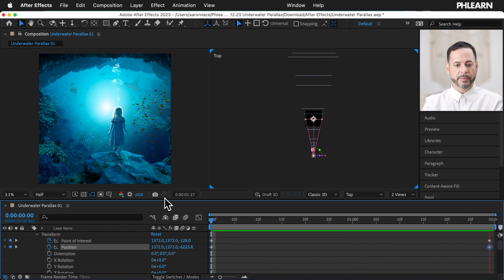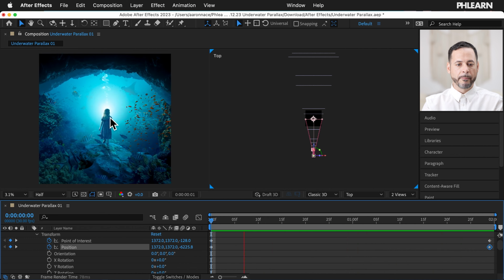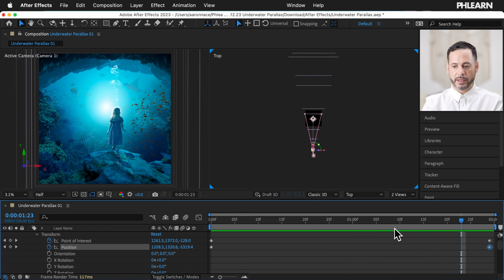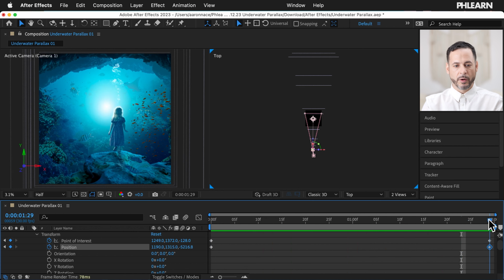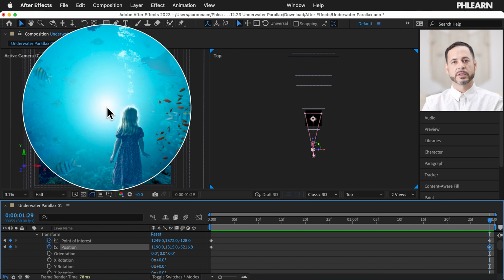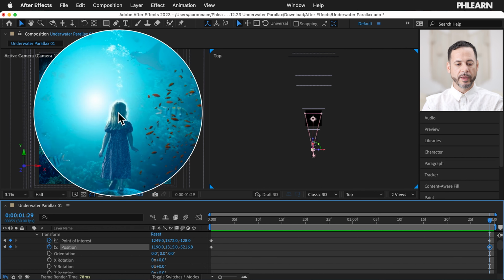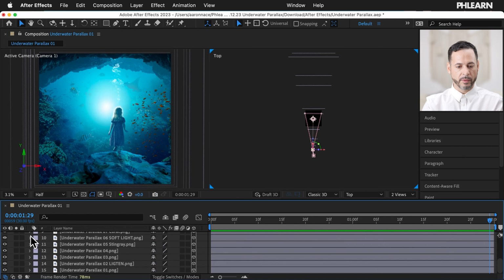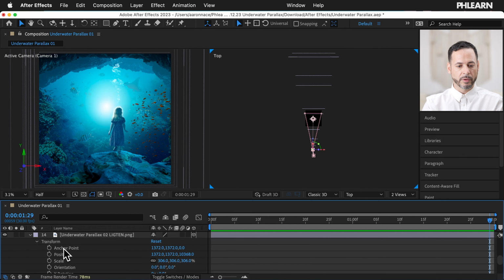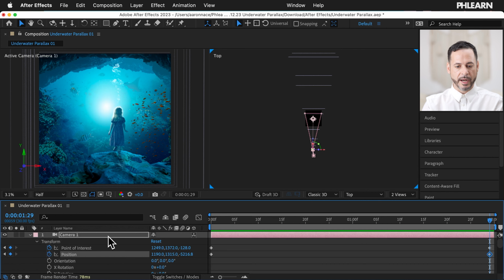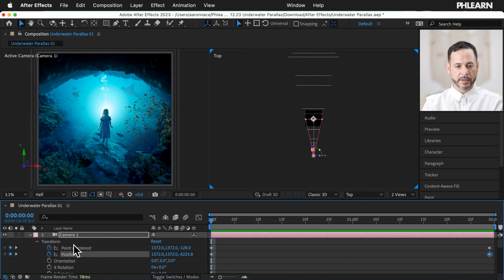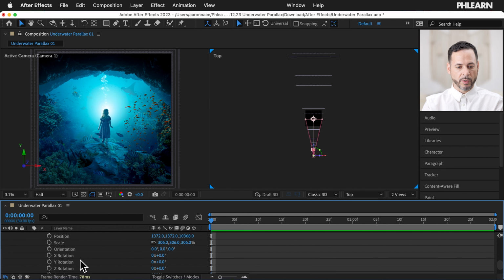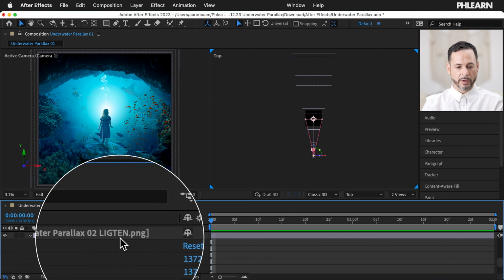Now, let's say that's cool, but at the very end, we have this little glow that is supposed to be right behind my subject. Let's say I want to move that. So let's go ahead and find that glow. That's the little glow right there. Then I can go all the way to the very front. Let's open this camera and go back to our first keyframe here. There we go. So our little glow is right here, this underwater lighten.